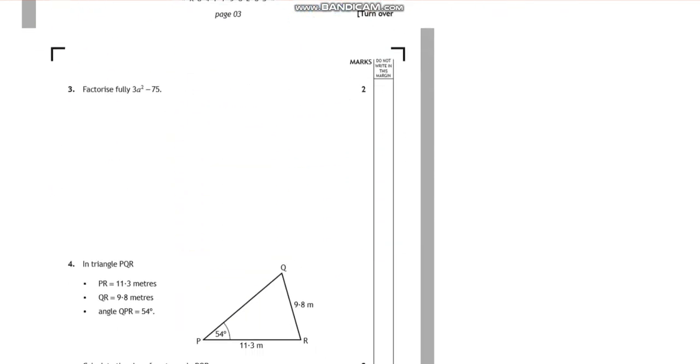And factorizing, so more of a non-calculator skill than a calculator skill, but okay. So when we're factorizing, the first thing we always do, I'll write it over here, we take our common factor. Okay. Once we take a common factor, we need to decide, is it a difference of 2 squares? Or is it a trinomial?